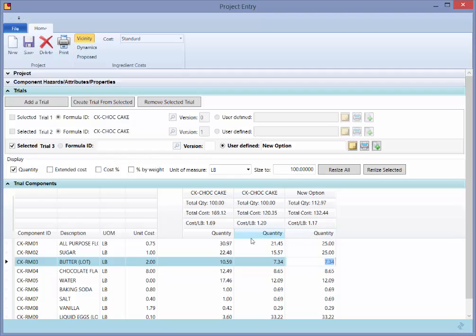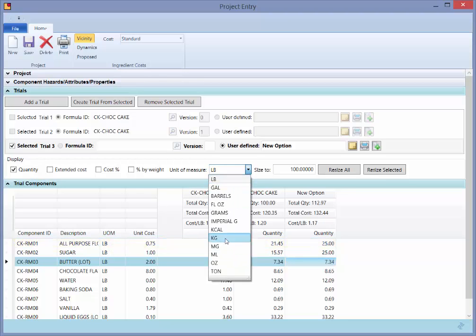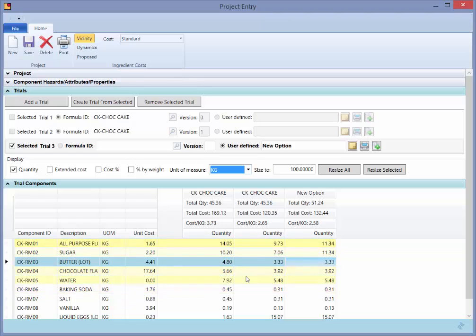Right now, I'm keeping my comparison rather simple. I'm just comparing quantities, and those quantities are based on this unit of measure that I've got established. So each of these items can be expressed in pounds. I can change that if I want to, and I can change the unit of measure, say, to kilos, if that's helping me. So now I can think in terms of kilos for all of these items. We have chosen to take all the items in a single unit of measure so that you're comparing apples to apples, and it's not as confusing for the user.